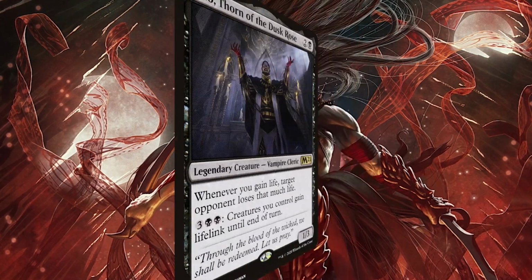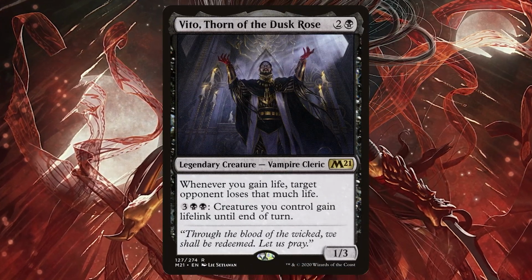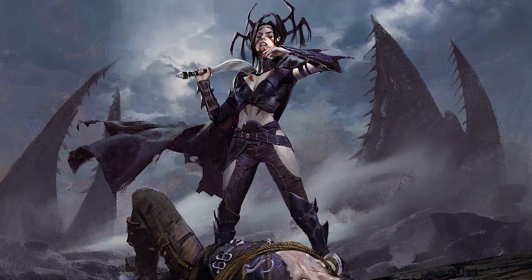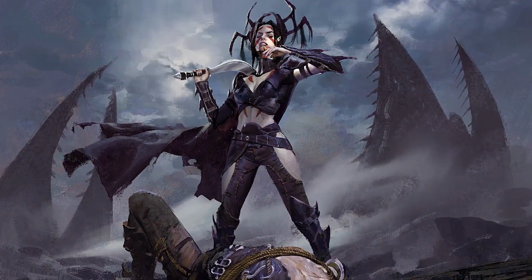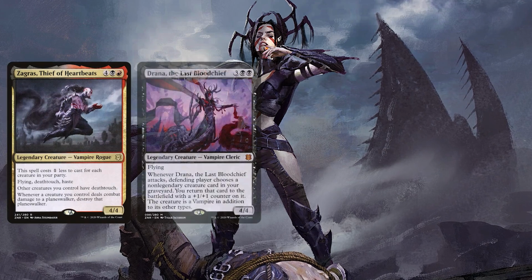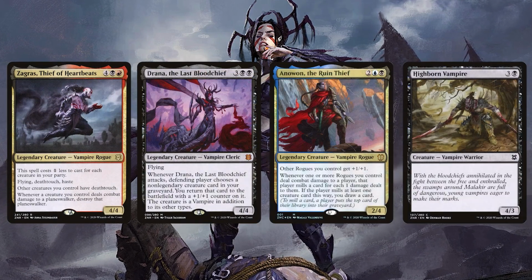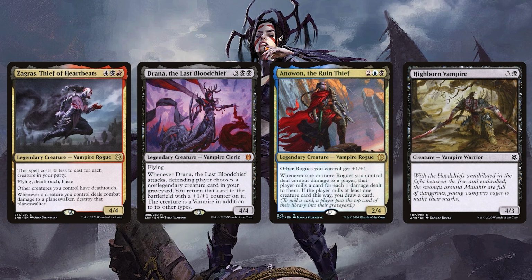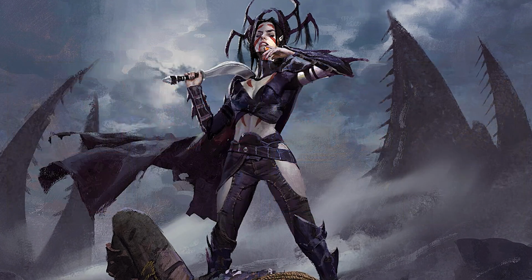M21 saw the release of Vito, Thorn of the Dusk Rose, who would become a very fast win con for any life gain strategy. Our final return to Zendikar, as of the recording of this video at least, we would see the party mechanic play a prominent role in this set. Because of this, every new vampire introduced would fall under the category of either warrior, cleric, rogue, or wizard.